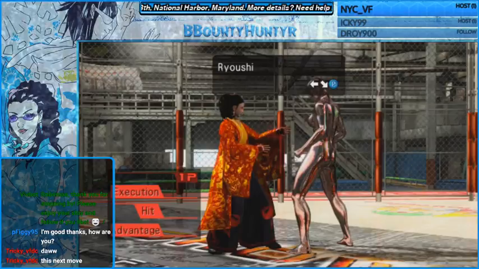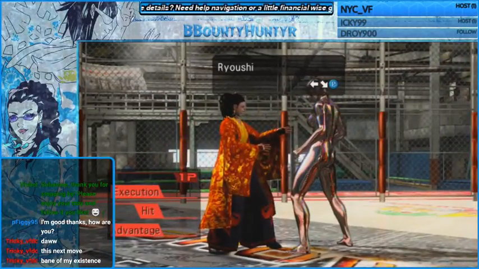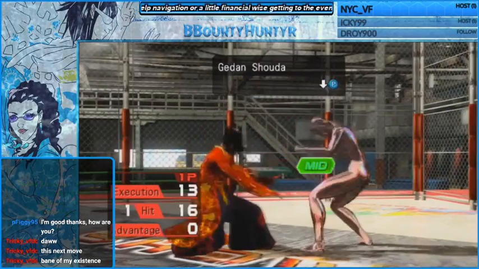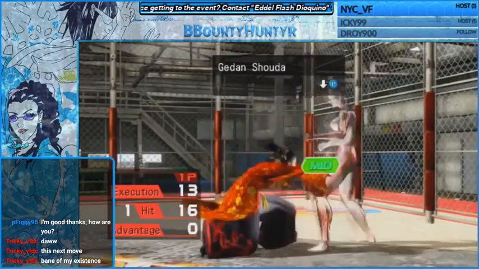And then we have the trademark. The trademark Aoi special. 4-3P. This move kills everyone and everything.